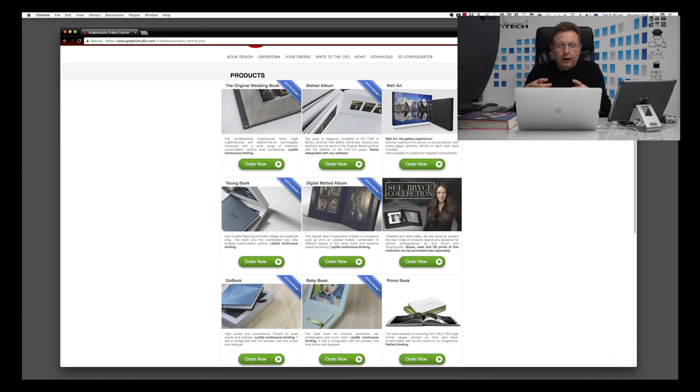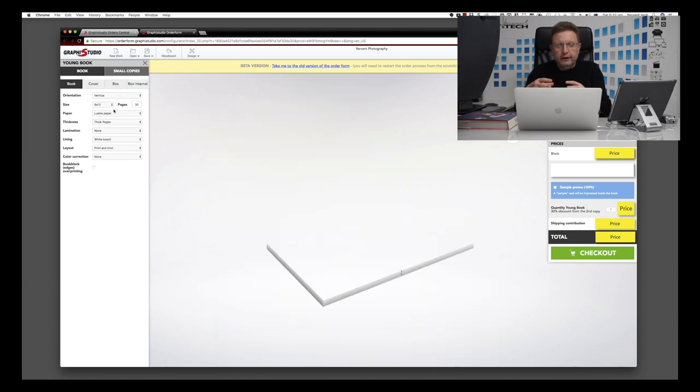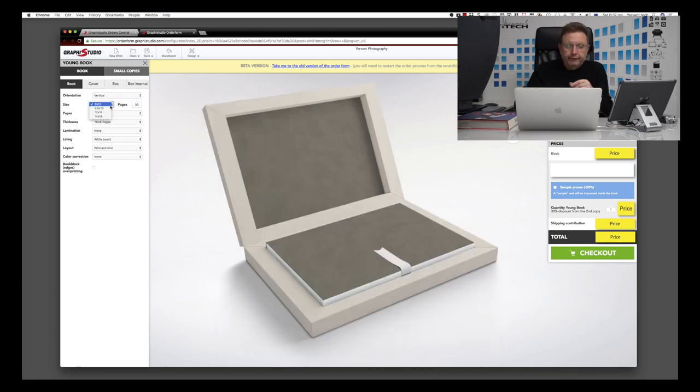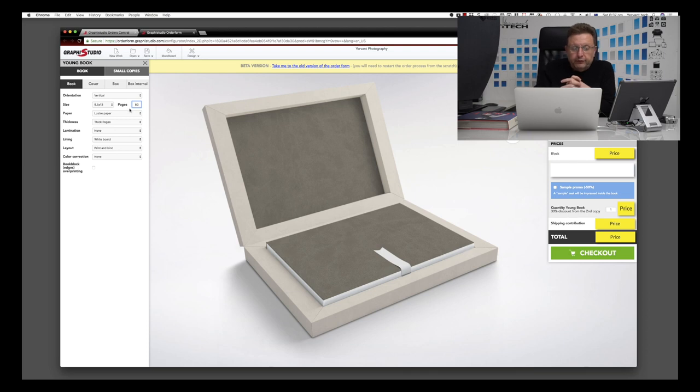So with the young book, once I select it, there's a 2D page. I select the orientation of the album, which is a vertical album, the size, and then the number of pages. So this is 40 spreads, 80 pages. So we'll enter 80. Once we've done that, we come to the selection of the paper. So there's a few options there.